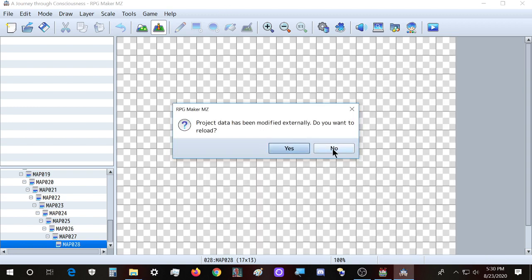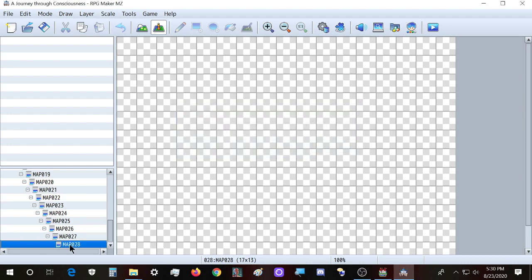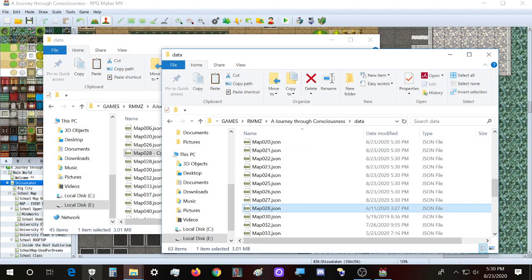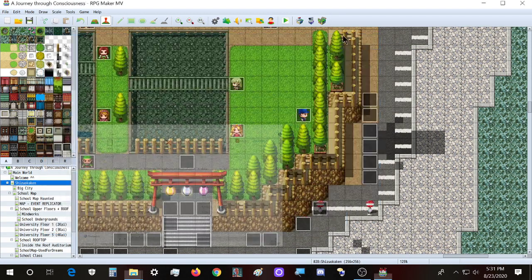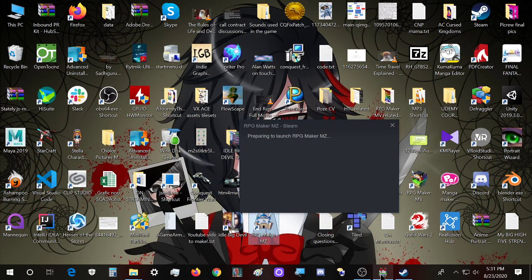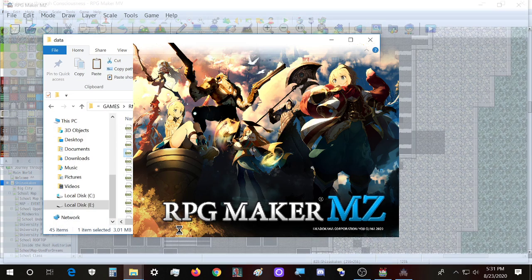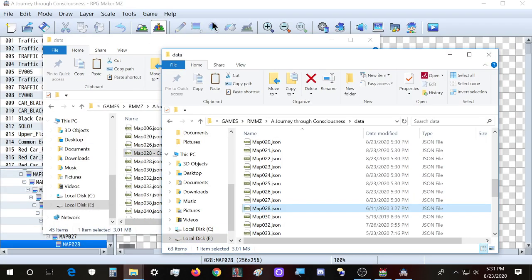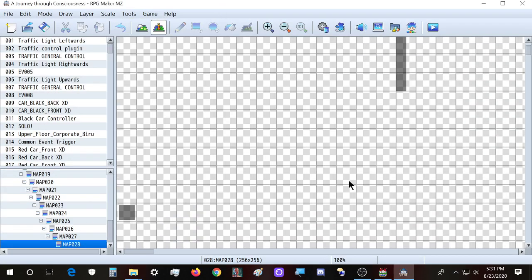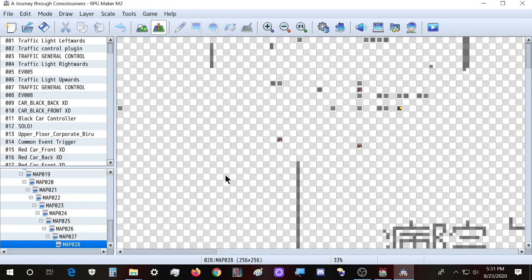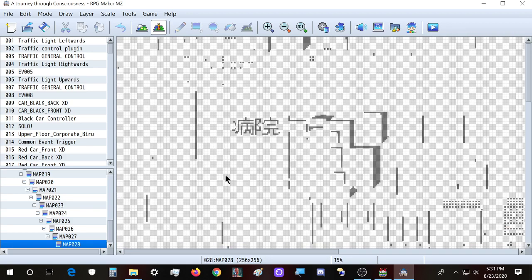No, I don't want to reload. Now we need to go in here again, else if it doesn't work... oh wait, it actually worked. Okay, I actually have the map.